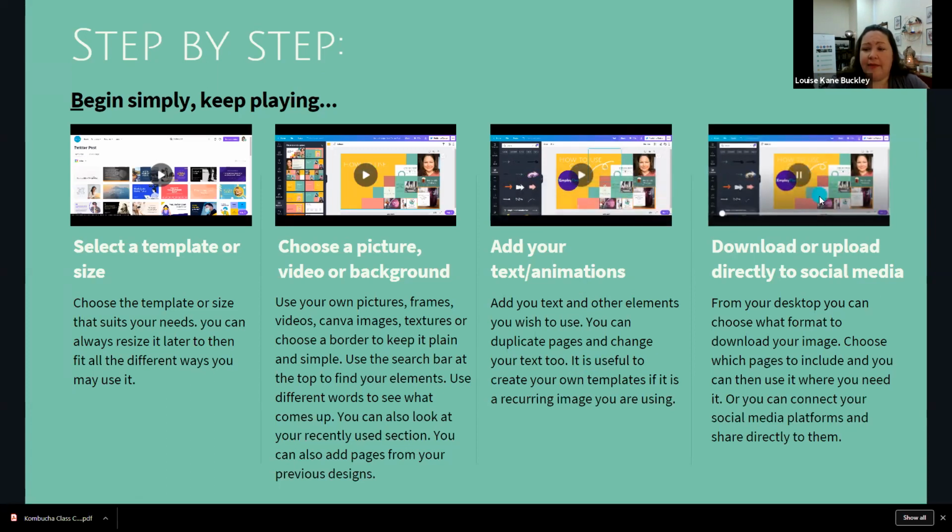Now that I'm happy with my design, you can download it as an MP4 and then upload it. But something fun that Canva have started doing now is allowing you to share directly to your social media. I did download that, because that was what you would normally do. But then I thought, actually, I don't want to be bothered to get that to Twitter somehow and log into Twitter. I'm just going to do it right here.